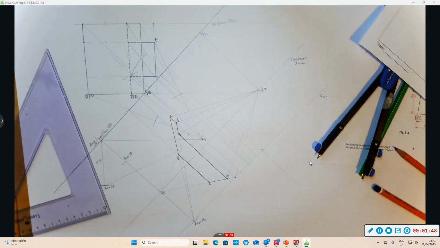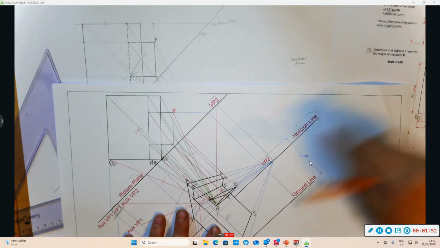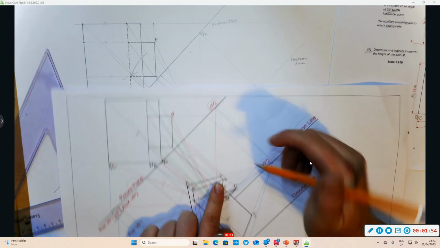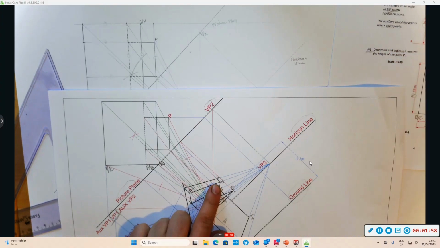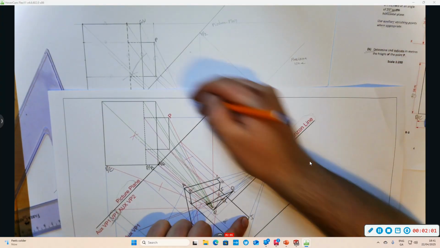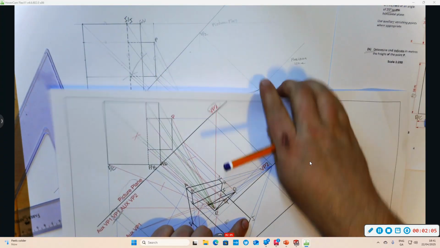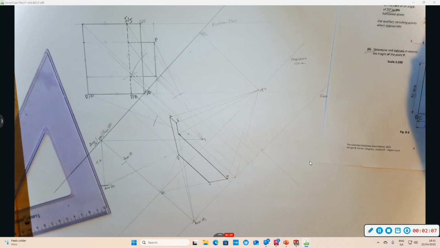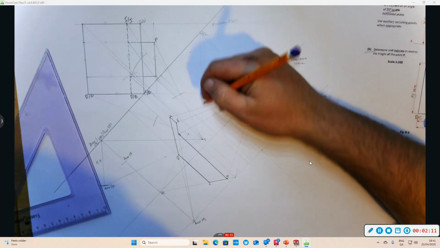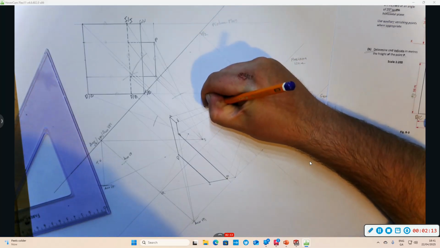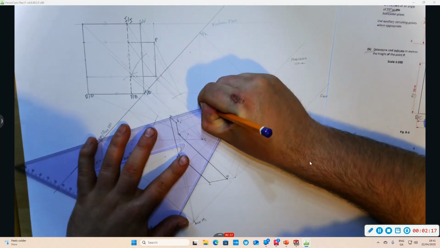Right, we're going to mark in some additional points here. So G and H. This is G slash H in plan. Okay, I and J. There's I slash J. Right, to get G, look, we're going to join to S, where it hits the picture plane, down perpendicular to touch the line from A. There's H. We can heavy them in.